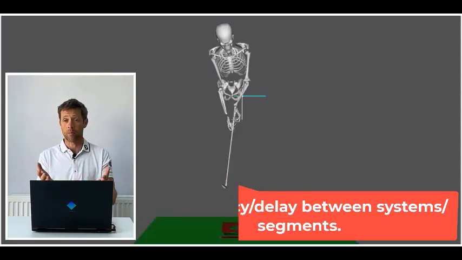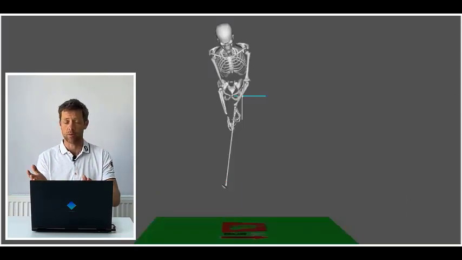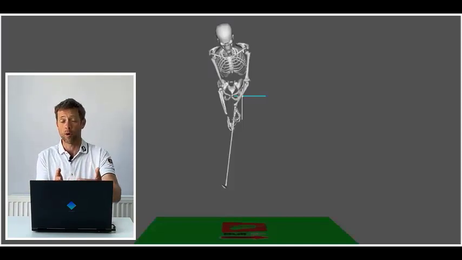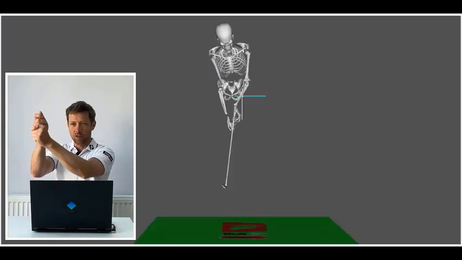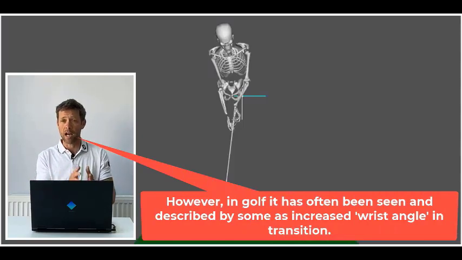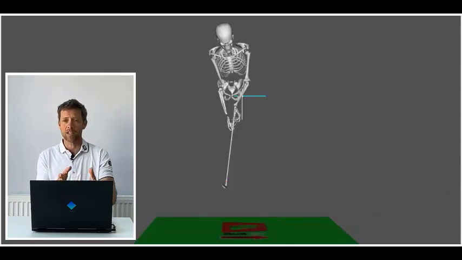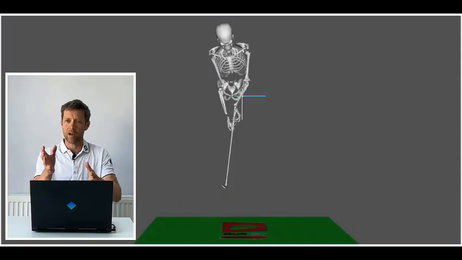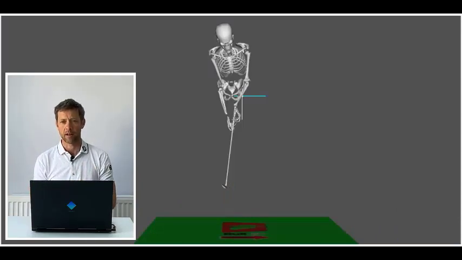So the idea of club lag, or club shaft lag, or handle lag, is really a delay between, in essence, the wrist, the hand, and how the club moves and interacts in swings. It's the latency, the delay, those timings between how the club moves and how the wrist moves. Within the more popular definition in golf coaching, it's often perceived as increased wrist angles or wrist stretches. That's often been described as lag. But for more accuracy, lag is just the time delay, the interaction, the latency between those segments, mainly the club and the hand and wrist, as they move in swings.